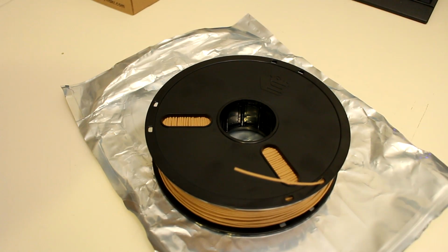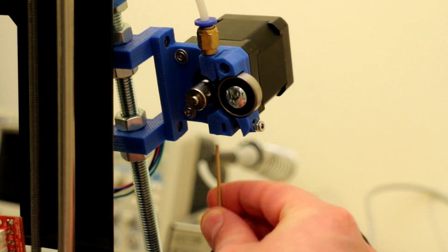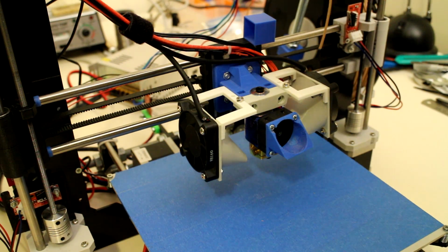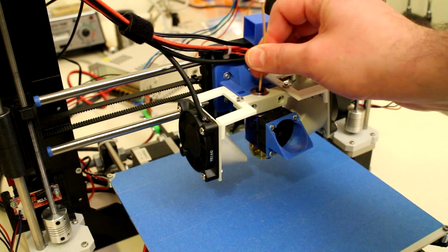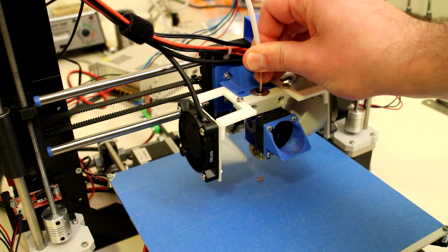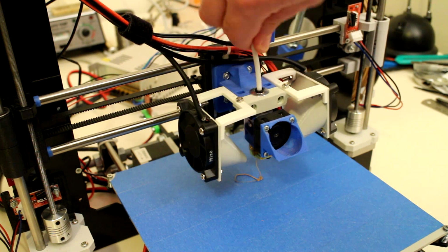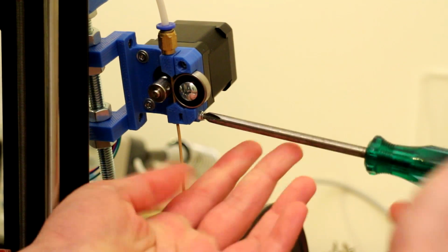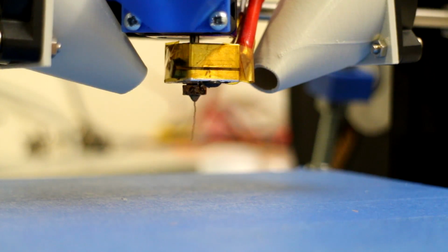So let's start with this one. We'll start by loading the polywood into the Bowden extruder. I have the hot end preheated to 220 degrees Celsius, so I can insert the polywood into the E3D hot end. There we go, I can see filament being extruded. Push down the PTFE tube, and finally reattach the Bowden idler. And extrude some filament. This polywood material seems quite oozy. I wonder if that has something to do with the foaming action that this filament has.